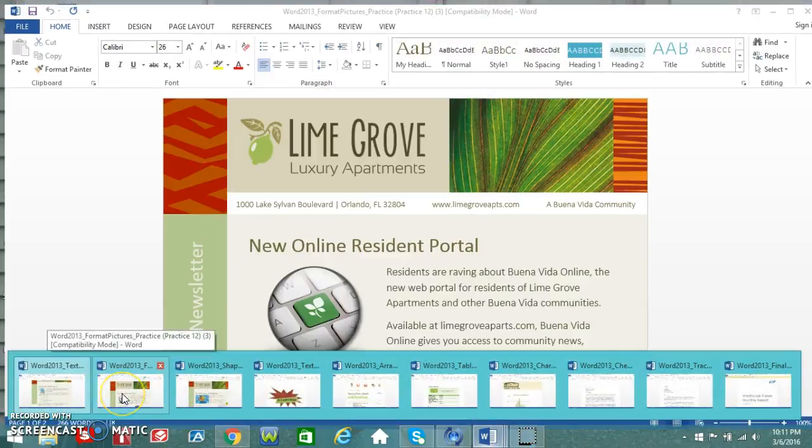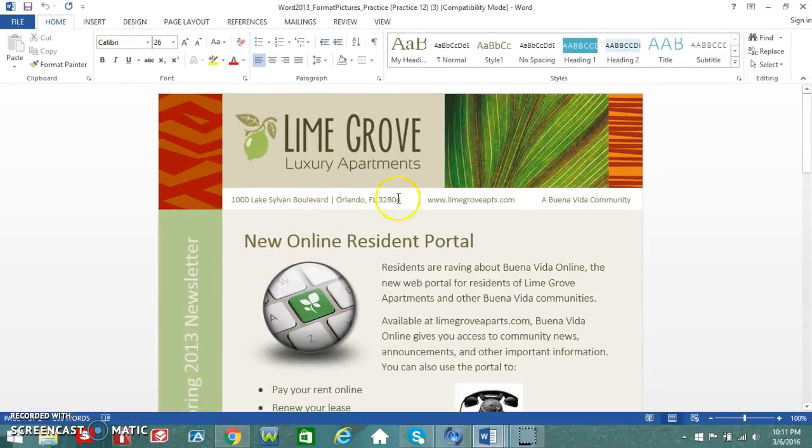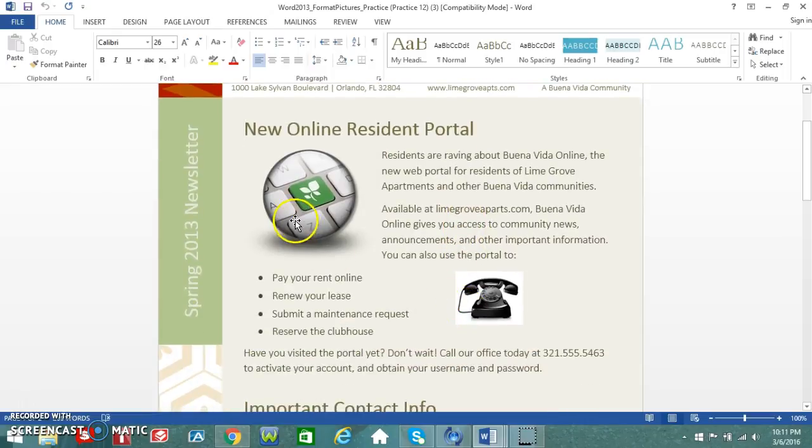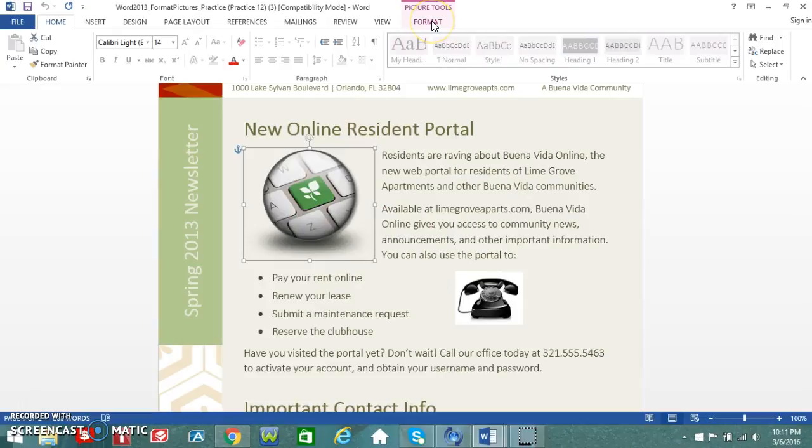For lesson 19, this was formatting pictures, and as you can see here, these pictures have different circles, different shading, different things that make them more artistic. And as you can see again, this format tab comes up for picture tools.